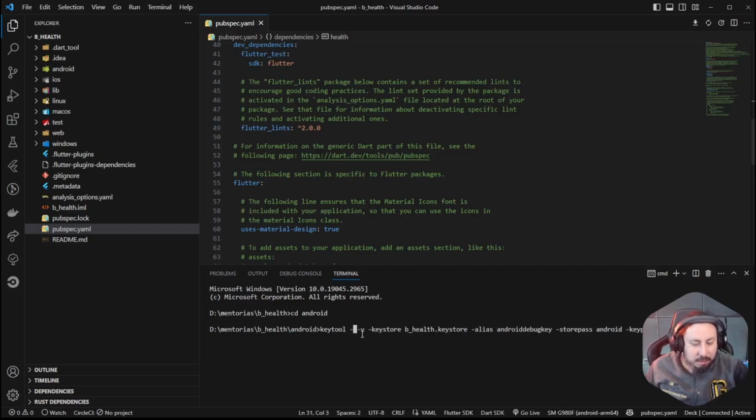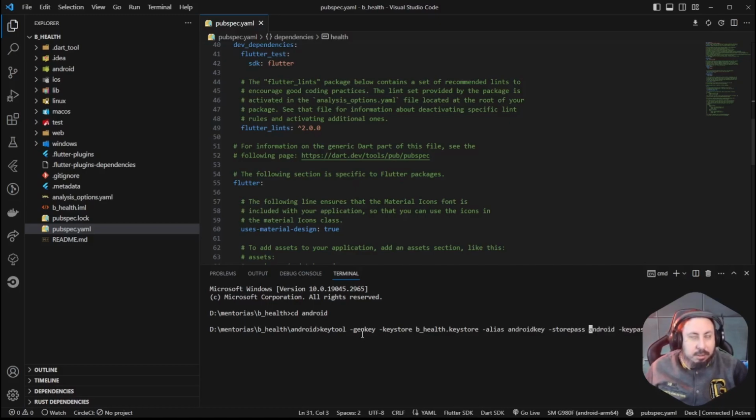Instead of list we use, I don't remember, keygen or genkey. I don't remember, but let's test it. And here is the alias that we use to name this key. You can just call it android key, and here is the password to open this key.